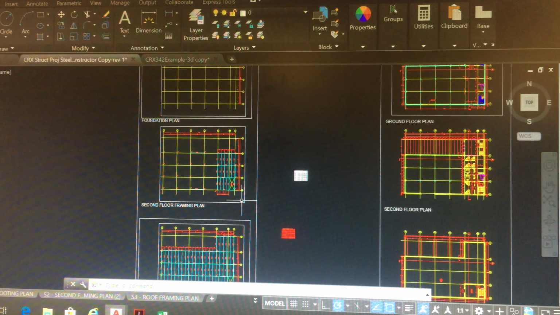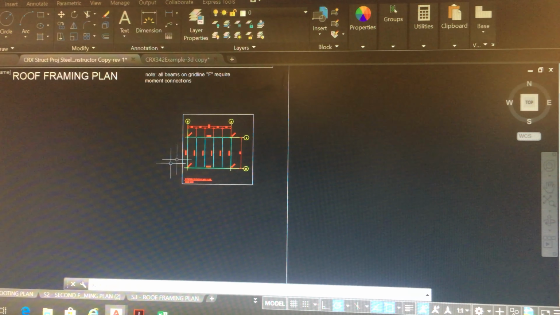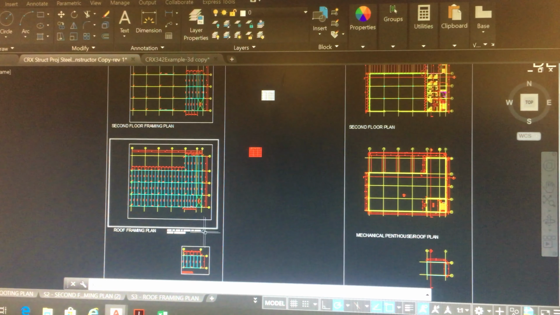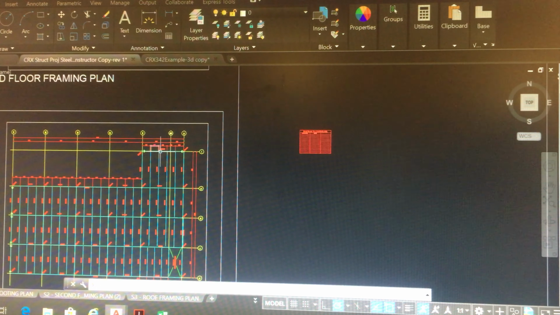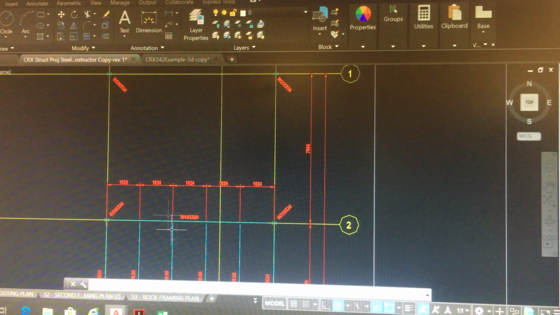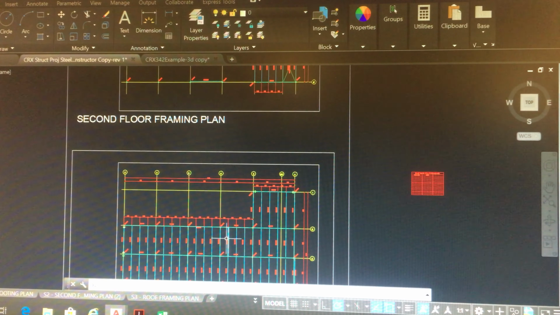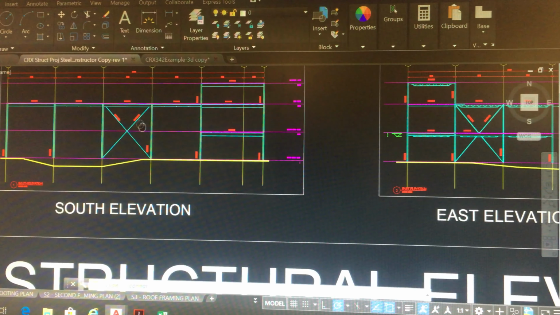So for my south elevation, I'll look here, here, and here. When I'm doing my north elevation, where am I going to look? The other side, right? So this is on the north, this is on the north, and this is on the north. So these are the beams that I need to draw when I'm doing the south elevation. Is that clear? And later, at the north elevation, I need to look at these ones over here. So check it out.